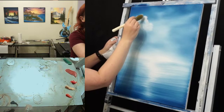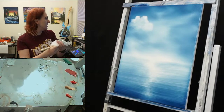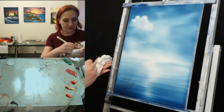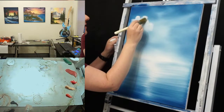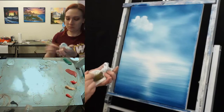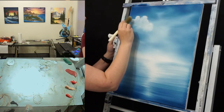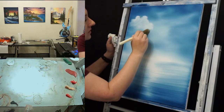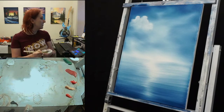And blending in with like a half circle motion there. I'm gonna wipe off again and kind of blend. The 1 inch brush makes nice poofy clouds. Go back in one more time and just kind of blend that all together there. Good. And the bottom parts of the cloud, I just kind of blend them into the sky there. Look at that super happy cloud.